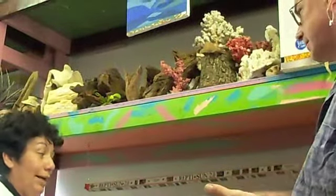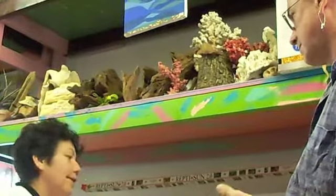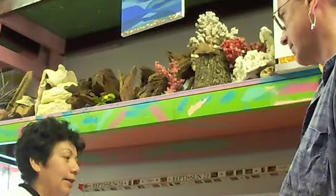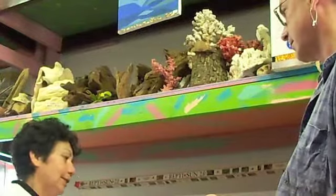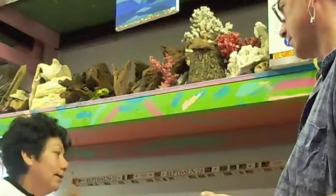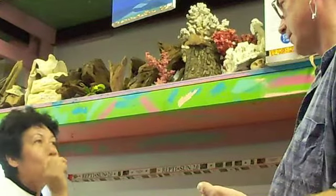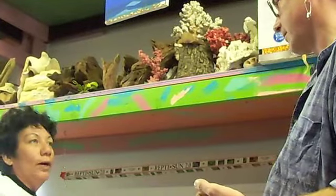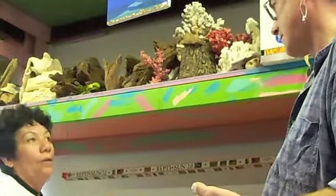Many people, mostly the beginners, I know that the ones who already are into fish tanks and have this, have that, they go all through that process. But some people that just want to begin with fish, they don't have any idea how to use the test kits, how to do this, how to do that. It's possible for them just to go ahead and see that the fish is doing well to add other fish.